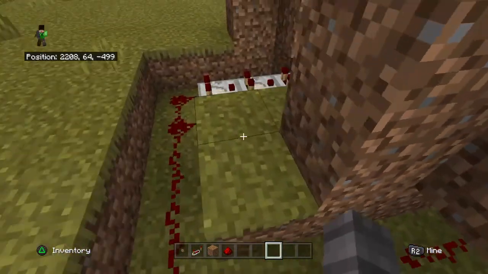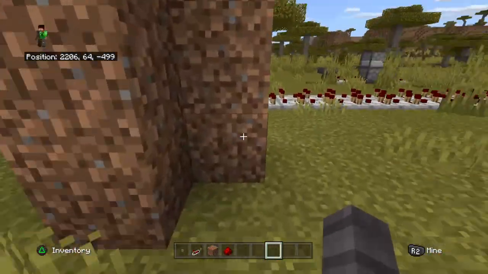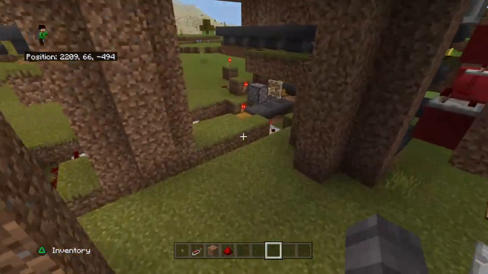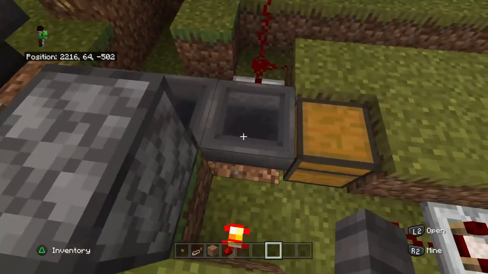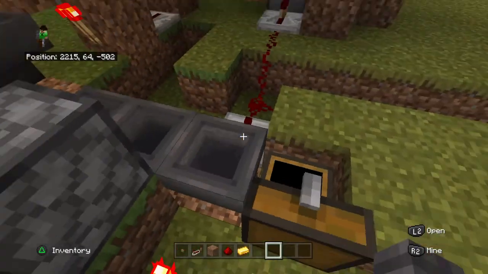This repeater powers my pulse extender. I was experimenting with pulse extenders here. This is a 30-second long pulse extender, which I'll show you at the end of the video. And this pulse extender extends the pulse for long enough that this hopper can put out 6 items into this chest, and this would be where we collect our profits.